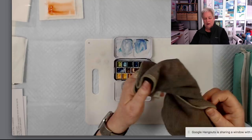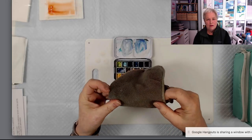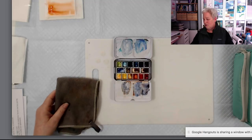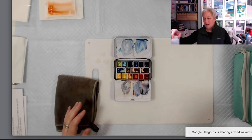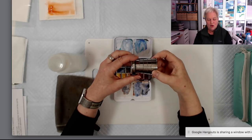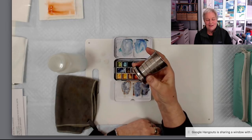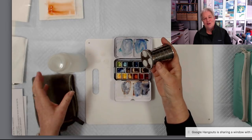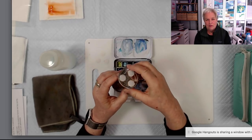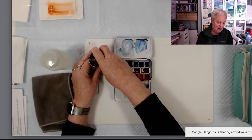Next I have a cloth to wipe my brush on or blot things, so I don't have to use paper towels. I have a water bottle and this cute little shot glass cup that collapses. Partly this is just because it's fun. I used to have a little rubber one that collapsed, but I couldn't stick Velcro dots on the rubber one. So this also gets stuck on my lap board.